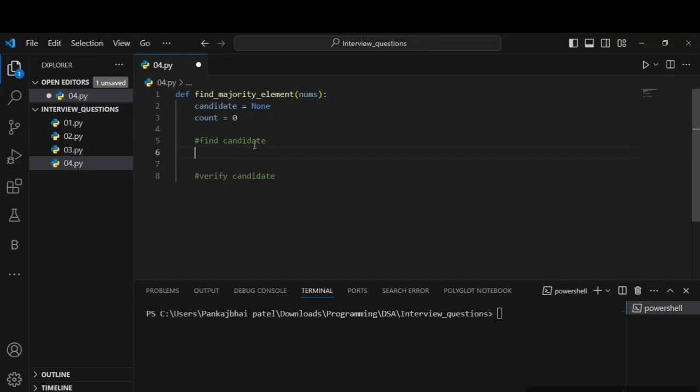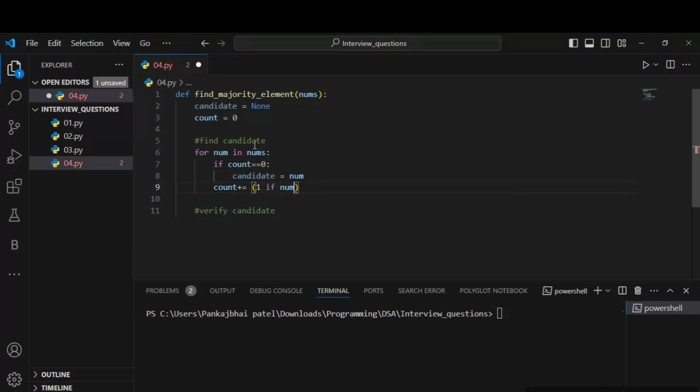Finding the candidate. Okay, let's say for num in nums, if count is equal to 0, then candidate equals num, and then count plus equals 1 if num equals candidate, else minus 1.